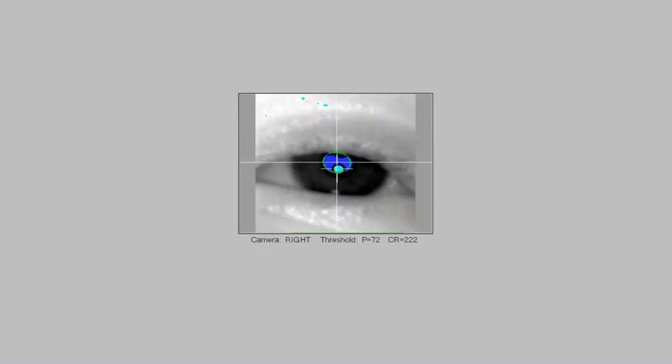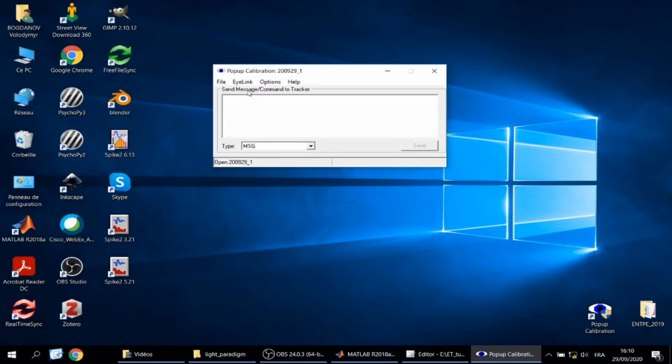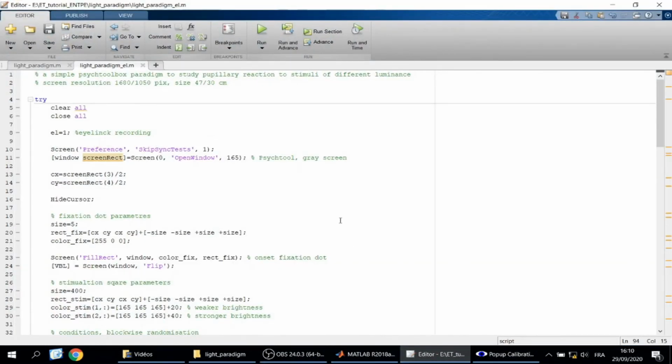Yep, validation. Looks okay. And at this moment, we can try to run the paradigm, and let's hope that it will run well.